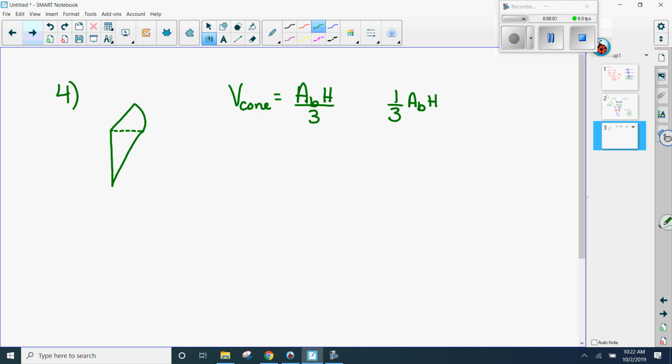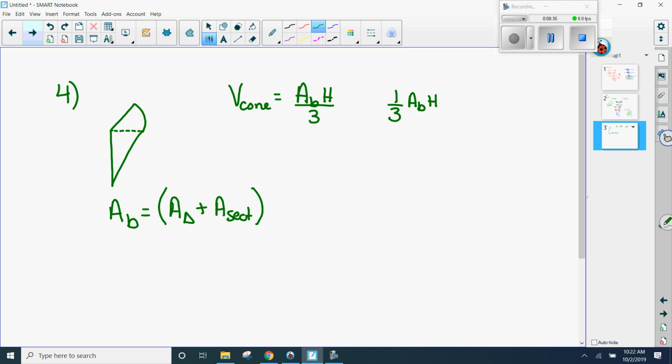The figure is the base of a cone that is 10 centimeters tall. So I'm going to take this and pull it out 10 centimeters and let it come to that point. The distance from my hand to the board is going to be 10 centimeters. What is the volume of the cone? Dimensions are in centimeters. So the first thing, let's find the area of the base. The area of the base is 2 parts. It is the area of a triangle plus the area of a sector.